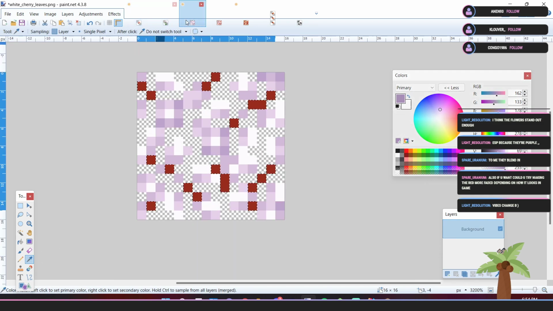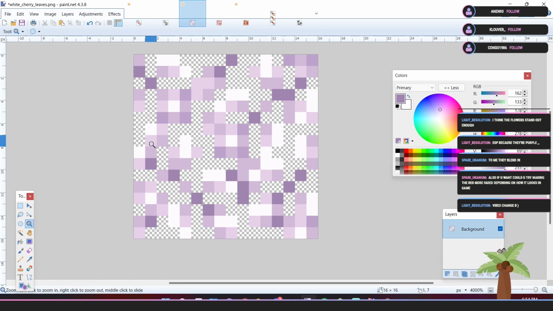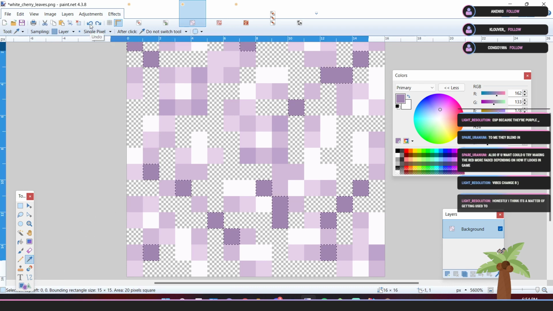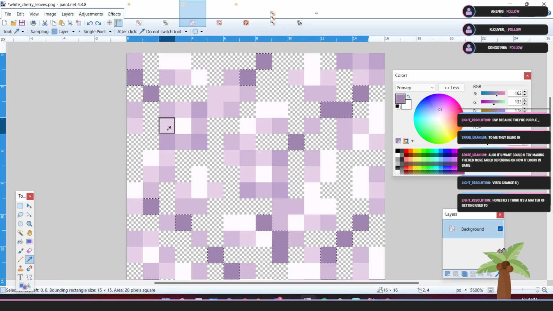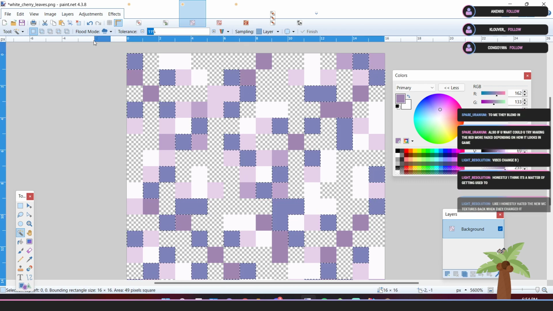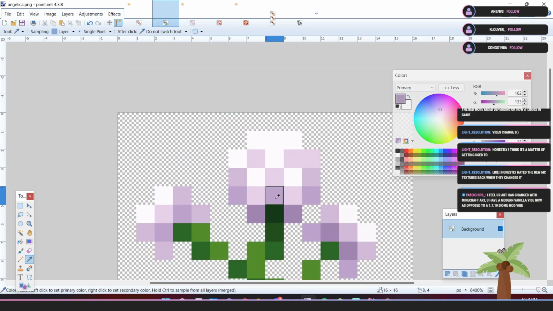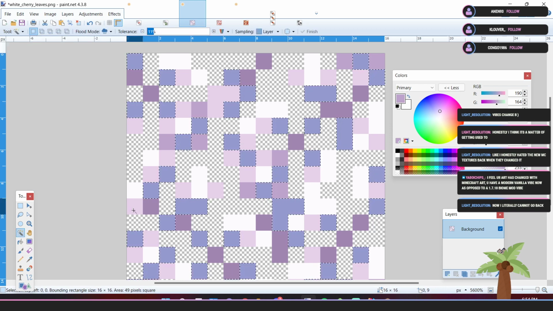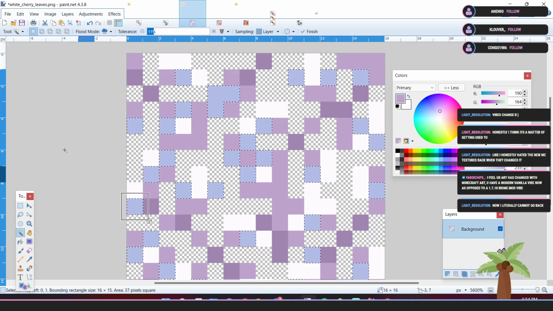I'm gonna go with this darker color actually. Okay, I'm gonna go a shade up and make it a bit, no. Did I make it the same exact color? No, it's not what I wanted to do. No, no, no. I wanted it to be this color. And then make this color.